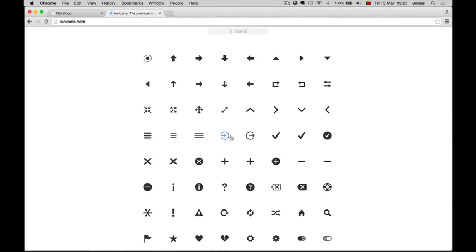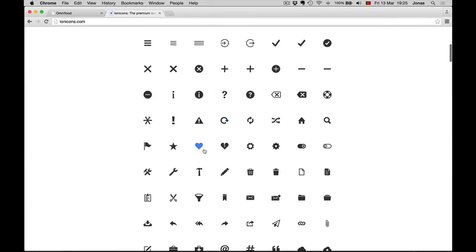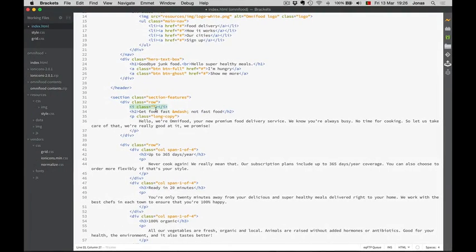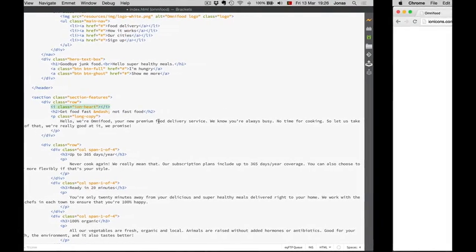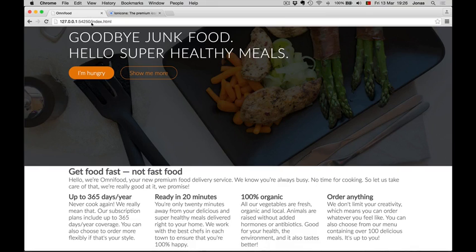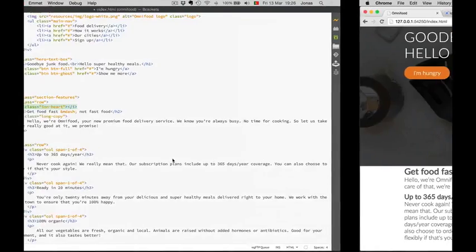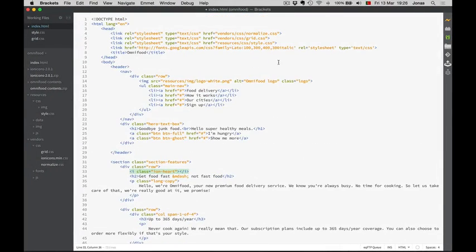For instance, imagine that we want this heart. We just need to copy the name of this class, paste it here, and then we'll have a nice little heart. Want to see? Well, of course not, because we didn't include the CSS file yet.